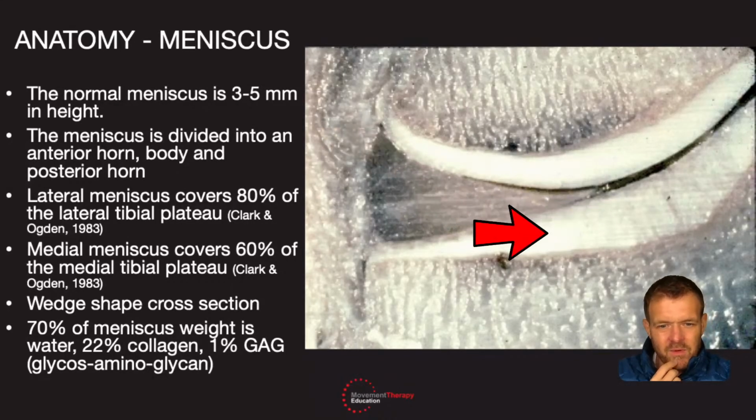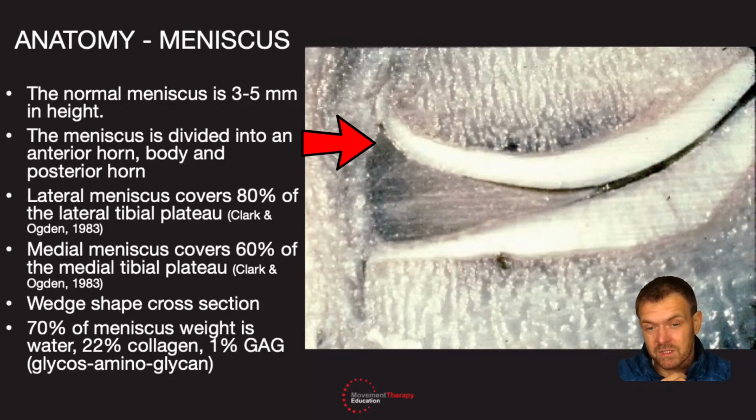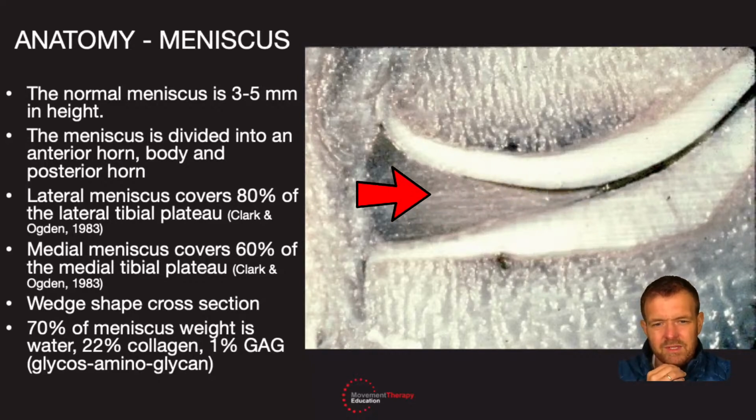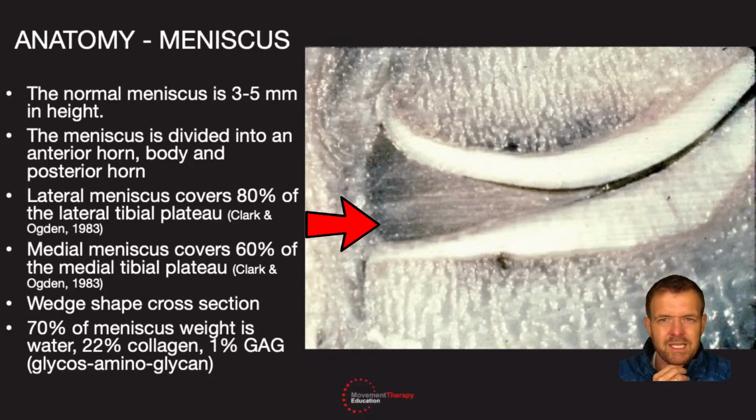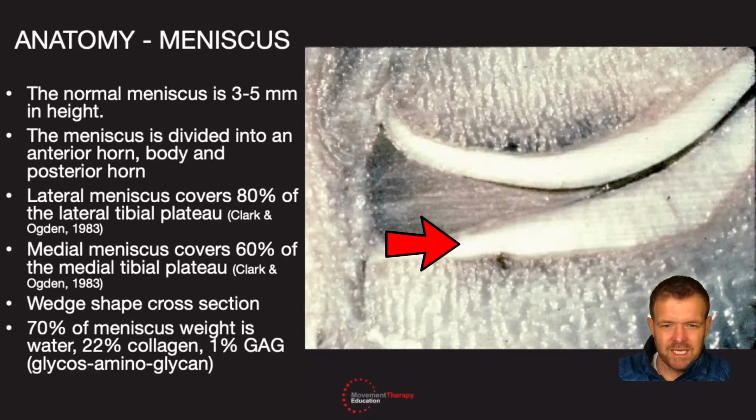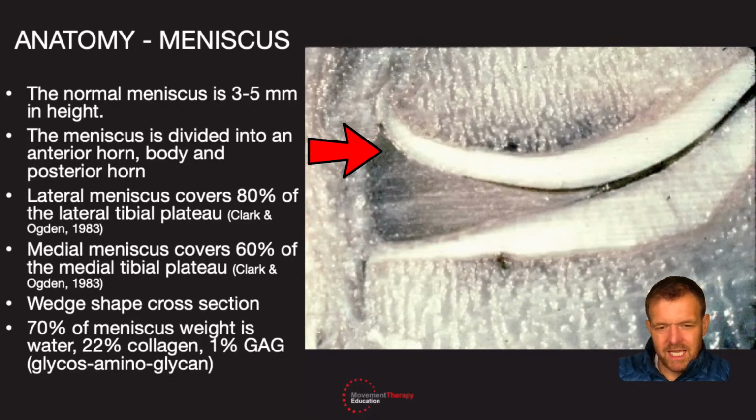So this is the shape of the meniscus. And on ultrasound, you can see this to a certain extent. You can get down probably to about here. You can't see right on the inside of the knee joint with ultrasound. You'd need an MRI if it's something deeper in the knee. But certainly you can see here.